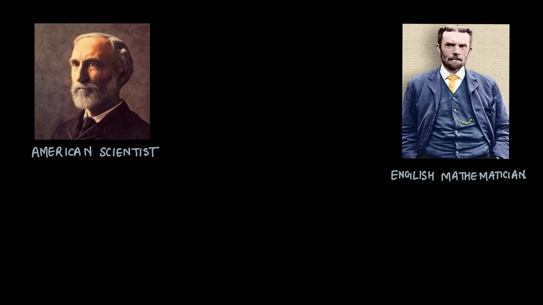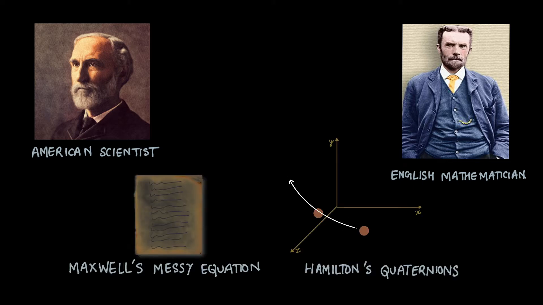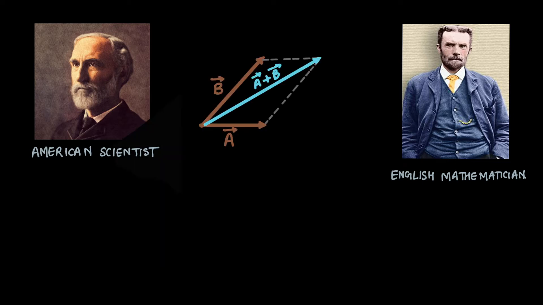In the late 1800s, both were abstracting the ideas of James Maxwell and William Hamilton. Heaviside and Gibbs independently developed roughly the same formalism to encapsulate working with vectors, giving us now familiar resultants, dot product, cross product, and so on.